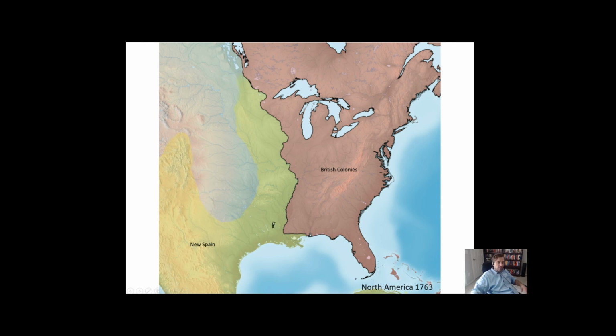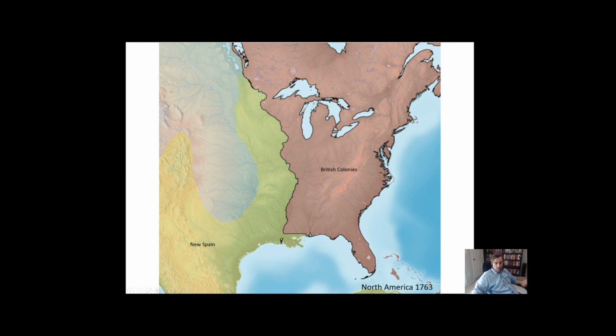The Spanish, basically, France says to them, "Hey, sorry you had to lose Florida. Do you want Louisiana?" Initially, Spain is going to say, I don't necessarily know if I want it. This is a lot of expense. But then the French are going to say, all right, well, if you don't want it, the British are going to take it, and they'll be right next to your silver mines. So the Spanish end up taking Louisiana.